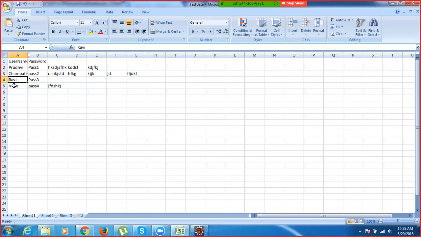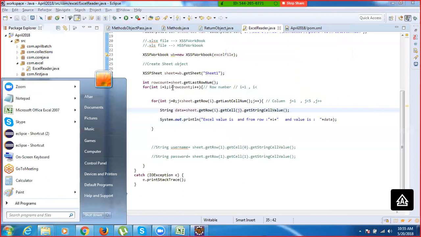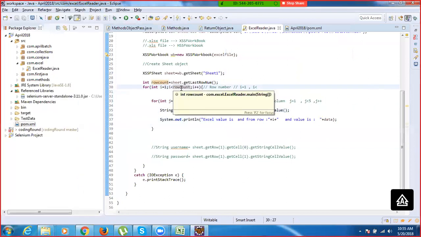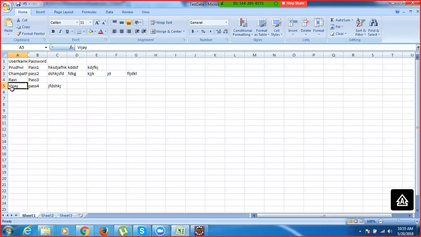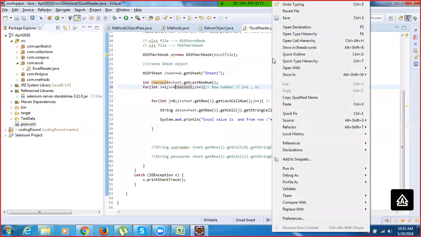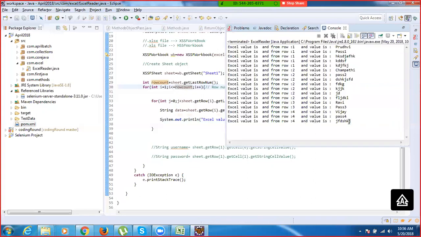I think we have written something wrong here; it should be less than or equal to, so that it includes this value as well. Now it returns all the values present, and you can see the fourth row is also displayed.